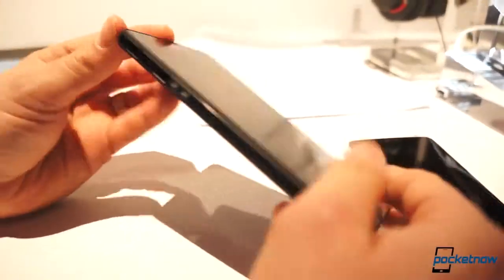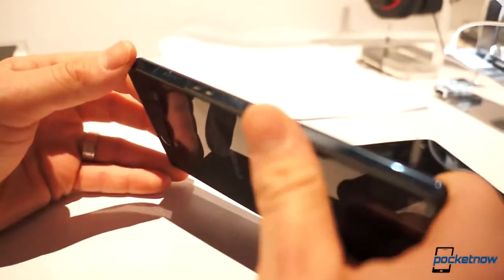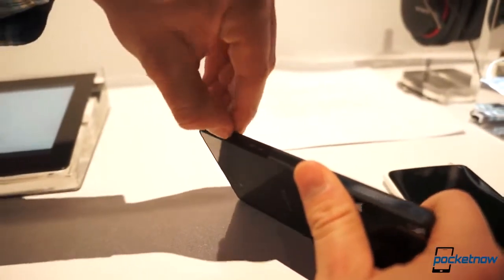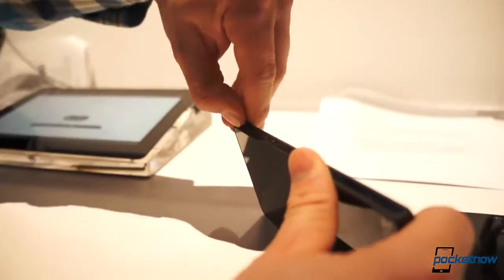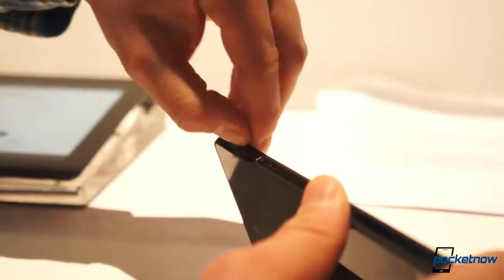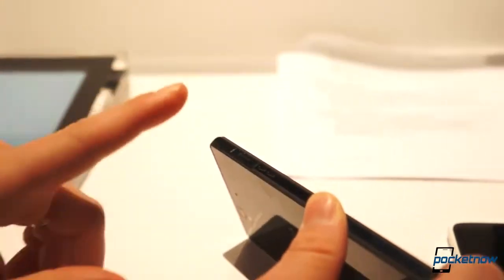Let's take a look all around the edges. Everything is behind a flap. We've got a dock here, a Sony dock that allows you to dock it. These flaps are actually a little bit challenging to open. So we've got charging right here for micro USB, of course. Over here, we've got a micro SD expansion. You have to believe me that it's there. It's really hard to peel away.